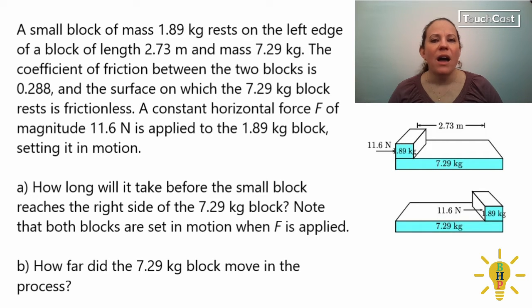And we want to know, how long will it take before the small block reaches the right side of the 7.29 kilogram block? And note that both blocks are set in motion when that force is applied. And then we're also going to find out, how far did the 7.29 kilogram block move in the process?